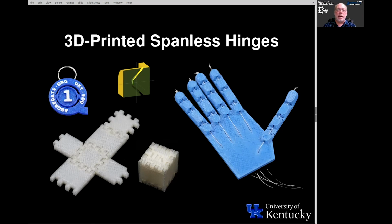So what we can do instead is build a fully self-supporting hinge by using this little trick. If we take a look at the little yellow block here, what you can see is that I've got two conic sections. Basically, a cone nested inside of another cone. And this 45-degree angle is sufficient for it to be self-supporting as I lay down each of the layers of this build. So I can print these little conic hinges pretty much freely, and there's no problem with them because they're fully self-supporting. They're consistent with what a 3D printer can build.